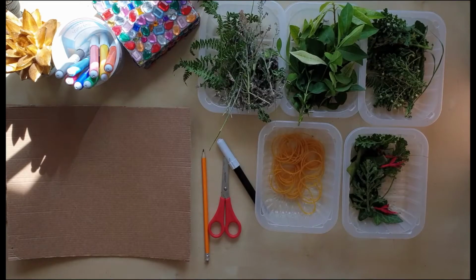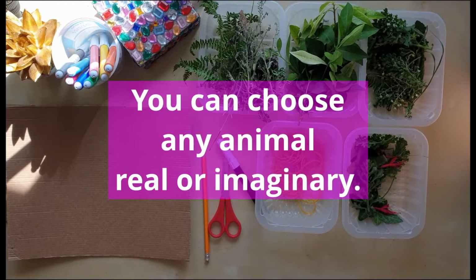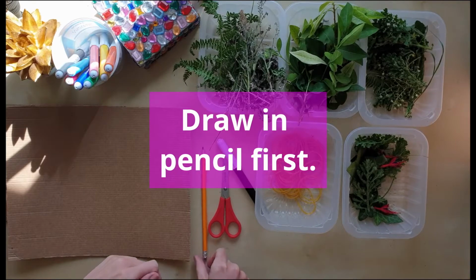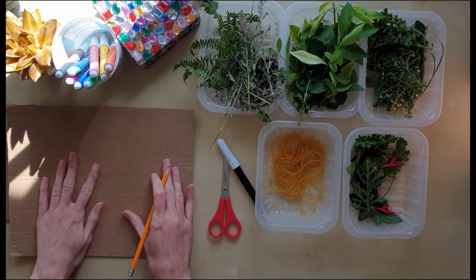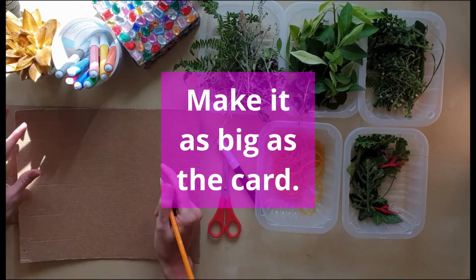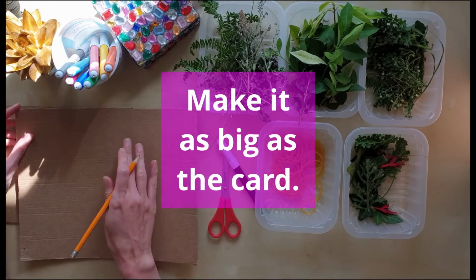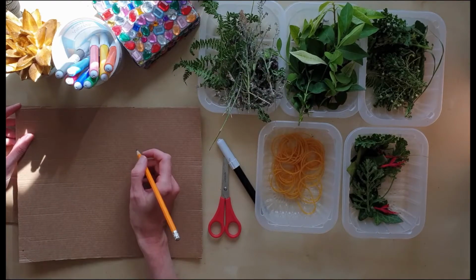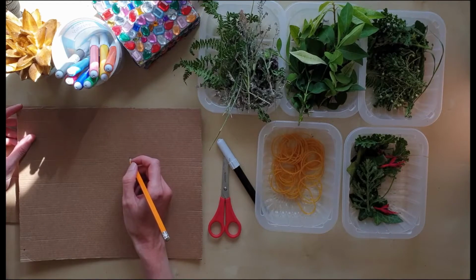Now the exciting bit, what are we going to draw? So this is your creature, so you can decide what creature you're going to draw. It could be your favorite animal, it could be real or imaginary. You can really use your imaginations, you can create your very own creature. It could be half unicorn, half monkey. You want to make sure when you're drawing your creature, it's nice and big for the weave. So try to draw a large shape first of all for your creature, depending on your creature. I always start with either a circle or oval shape.